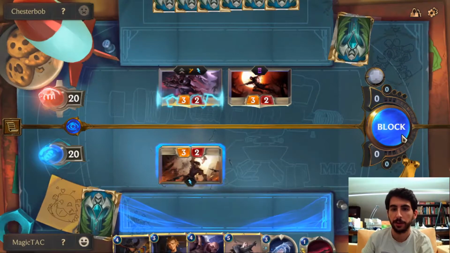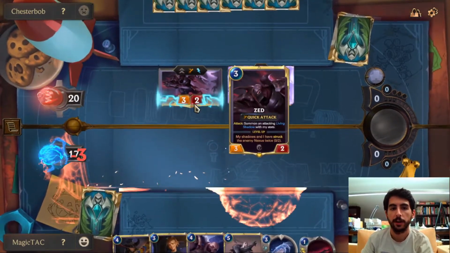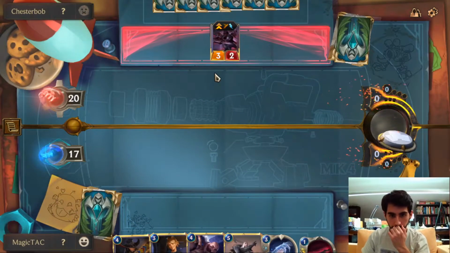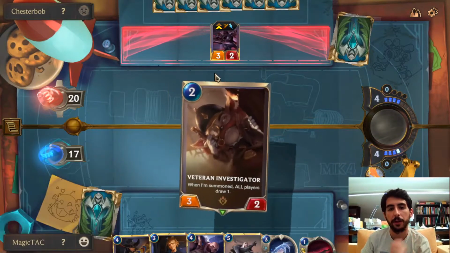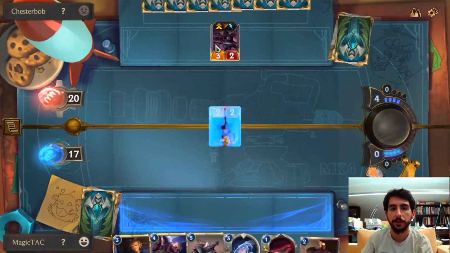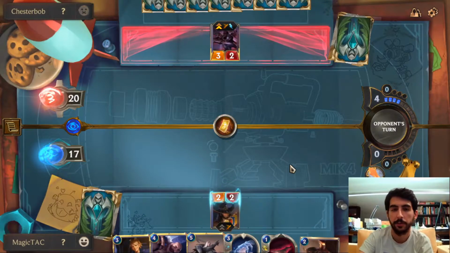Whatever, I'm just going to use this so that the Zed doesn't transform, and that way I can play Twisted Fate and just shoot it down next turn. Definitely not my ideal play here, but I'll take it. Deal 2 damage and stun it, why not? Hopefully he doesn't have an answer. If he does, I'm fucked, but whatever.